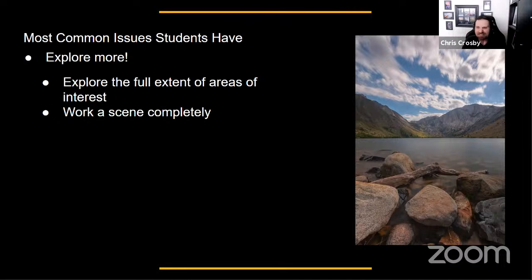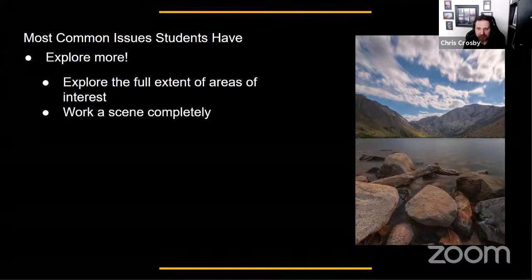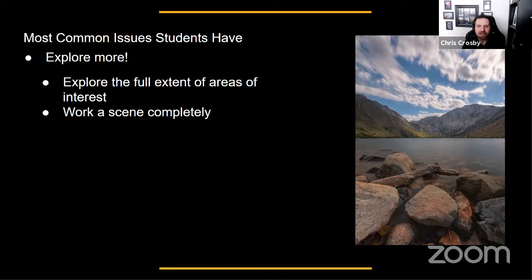You got to work the scene and maybe move your camera around, try different things, and take lots of different compositions when I say work the scene, and just experiment, and you'll find compositions that maybe you didn't expect, or you'll come home with a lot of compositions that you can choose from and choose the best ultimately. But if you work the scene, you got to work it, move that camera back and forth, up and down, and change your perspective so that you can find more compositions and more interesting points of view.